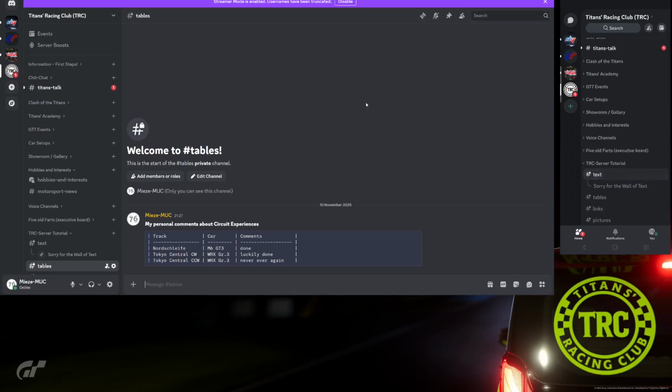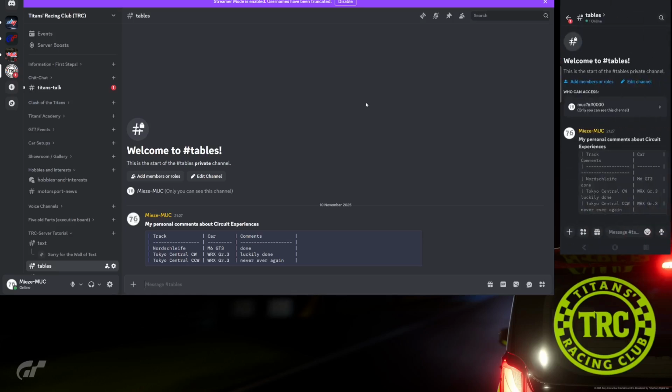on the smartphone, you can see that it is not so nice. You can just see the comment about the track and the car, and then you have these breaking lines here. So at the end, it's just kind of ugly.